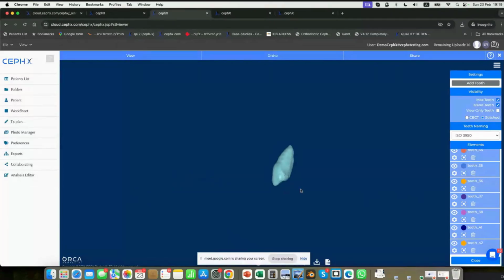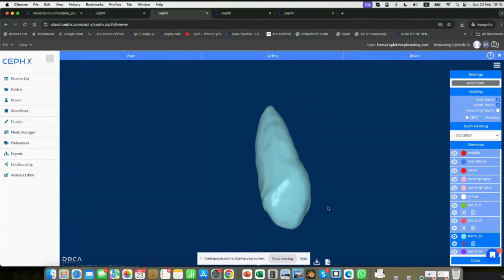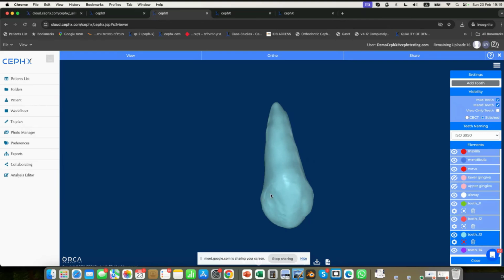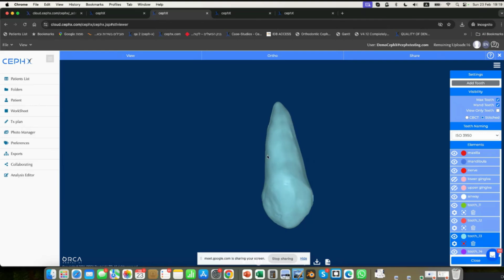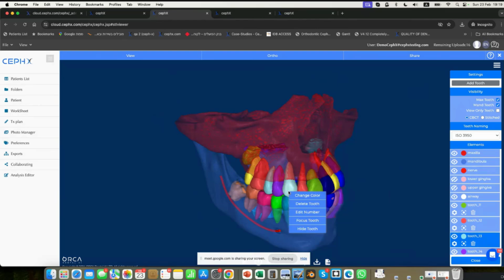So I can look at a specific tooth, and you can see that the crown part is very accurate and detailed. Because of course, an intraoral scanner is more detailed than a CBCT, and the rest is the actual CBCT. So let me unfocus that tooth. And another interesting part is that you can hide a tooth.